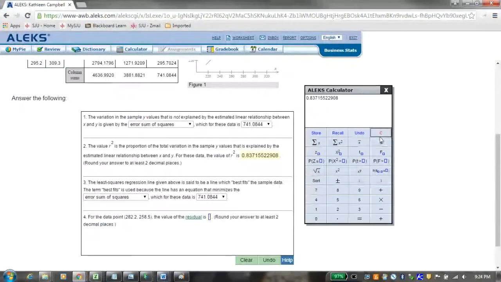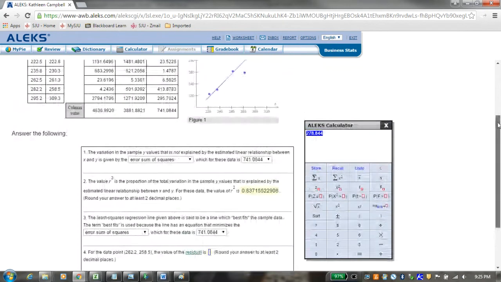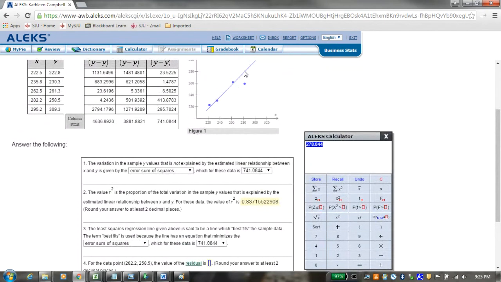If I take, clear, negative 9 plus 1.02 times 282.2. So hopefully, please excuse my dear Aunt Sally. Nope, that didn't do it. This whole thing should be negative 9. So negative 9 plus 1.02 times that should give me 278.884. And so my line would predict it to be 278.884.